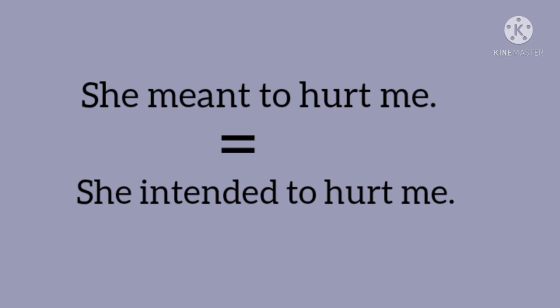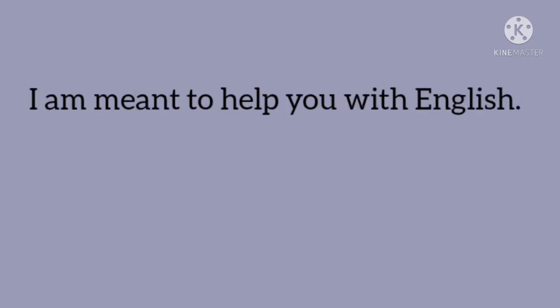The second sentence: she meant to hurt me means she intended to hurt me. And this means she tried to hurt me but she couldn't. I was not hurt because of her act. Okay? Sentence number three: I meant to help you with English means it's my responsibility to help you with English.